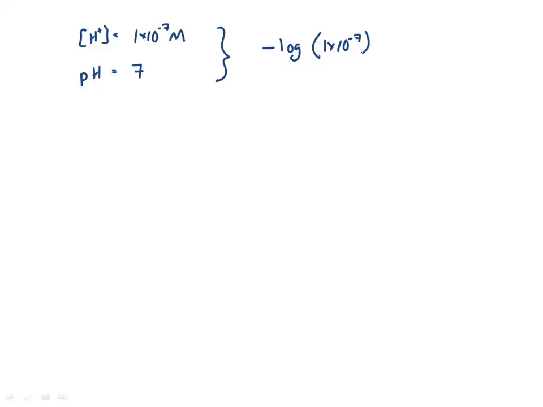So well, which calculator do you have? Okay, you have the same one. So I would have typed in 1 times 10 to the minus 7. And then I would have hit the log key. And then arguably you can hit the minus key on your calculator, or you can convert from minus 7 to plus 7 in your head.